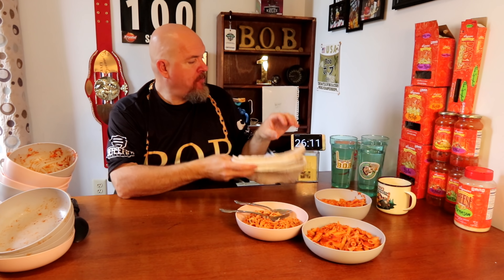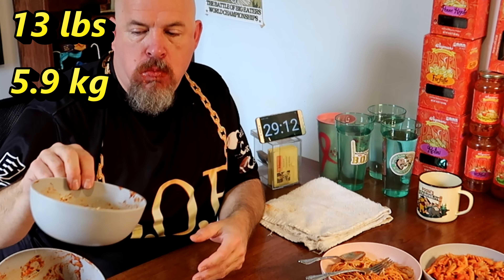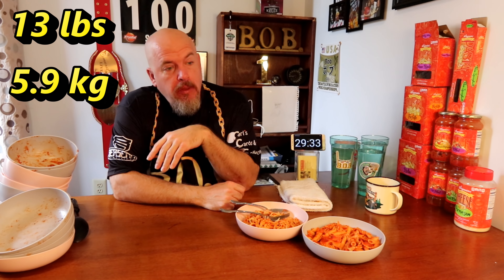I think I'm wearing half the sauce. This seems so much tougher than this. 12 pounds down, just one more. At this point I was definitely getting tired of eating this pasta and I had to resort to using mind tricks to keep going. I just keep thinking, just one more spoonful, just one more. I'm going to go on the record as saying right about 13 pounds of pasta it's not so much fun after that.